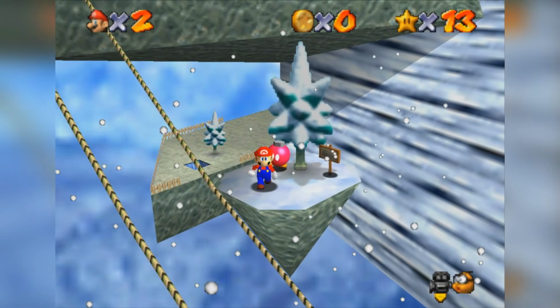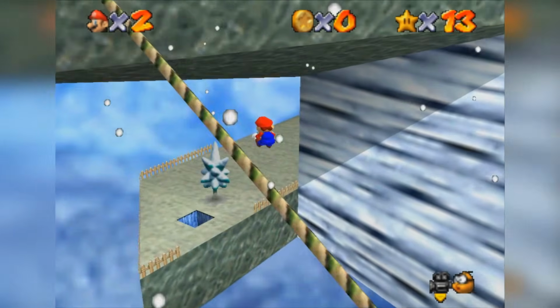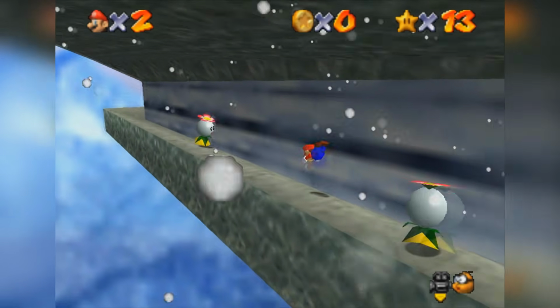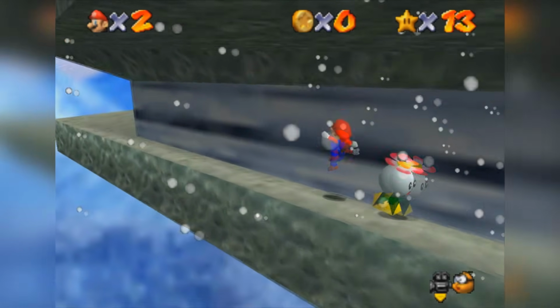The next star we can get is located under here, and the only potential coins you can get are from those 2 spindrifts over there. So just jump above them and you'll be good to go.